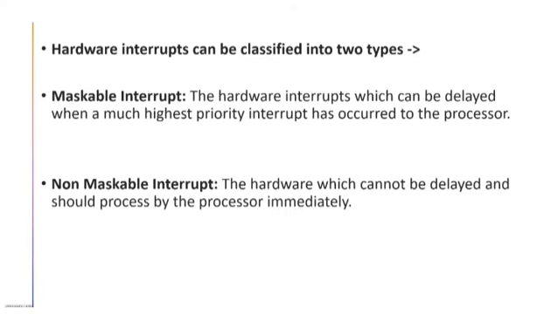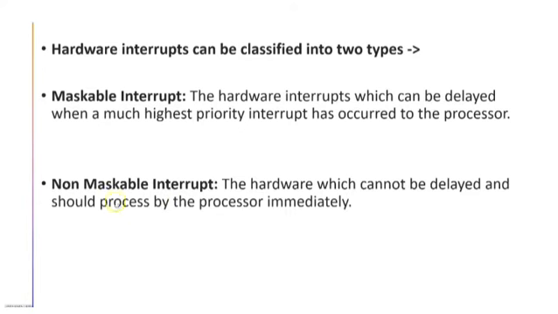So what the processor will do is it will finish whatever it is doing currently, and only after finishing that process, then it will process the interrupt. Okay, in between it won't break its current activity. So this type of interrupt is called a maskable interrupt. When a low priority hardware is asking for an assistance, it can be masked. This interrupt can be masked, so it is called maskable interrupt.